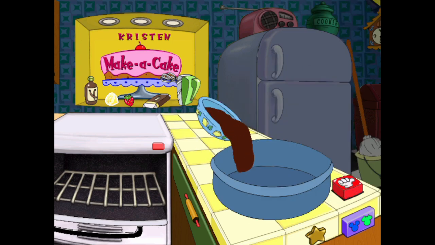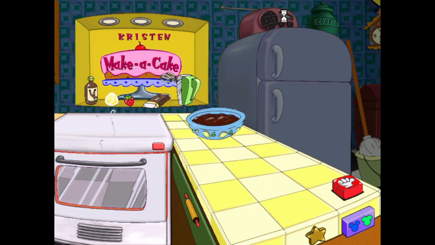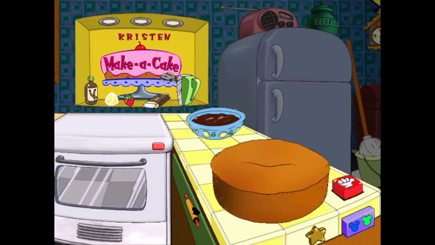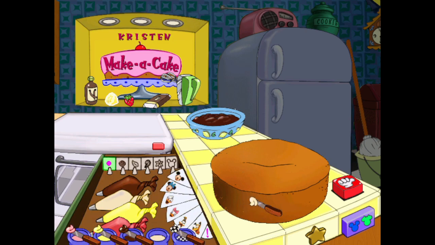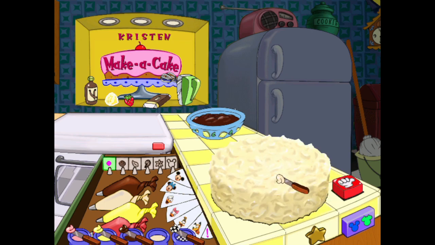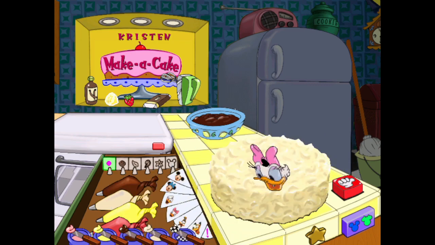Oh, great. Now all we have to do is stick the pan in the oven. Gosh, vanilla frosting sure looks pretty on a cake. And it's sweet, too. Daisy sure is sitting pretty on top of this cake. Why, you sure are an icing expert. Good work, pal.